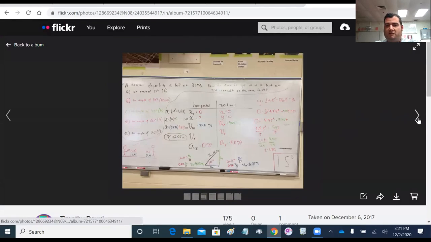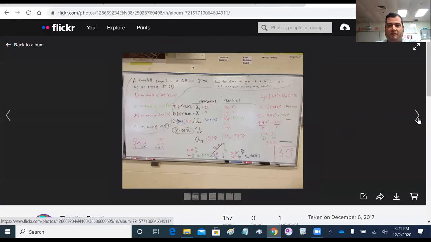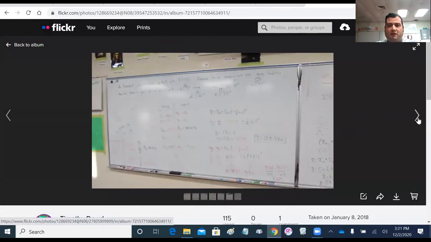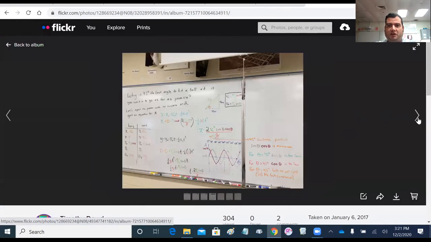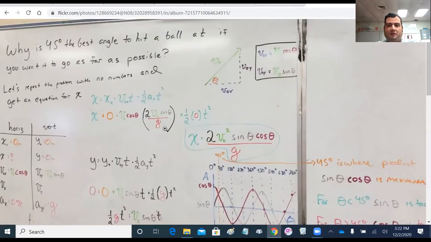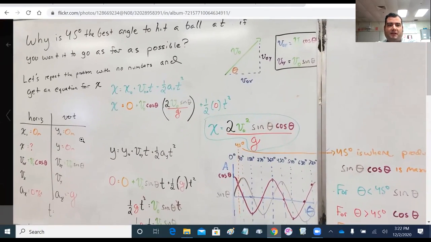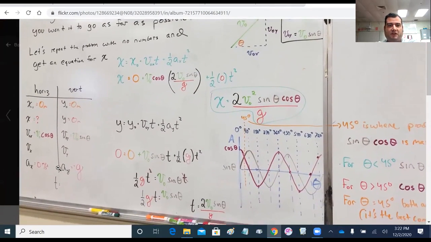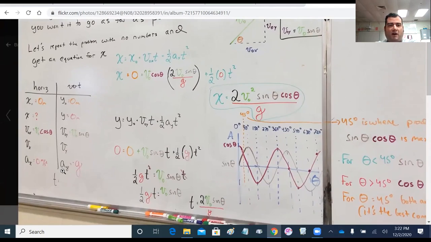Beyond what, oh, these are some sample calculations. I've actually gone through all of them, so you can check on Flickr and check your work if you need to. This is really beyond the scope of this course, but all I did here is I used letters for everything. I didn't actually plug in any numbers, and you could sort of see why having a fair sharing between x and y is so important.